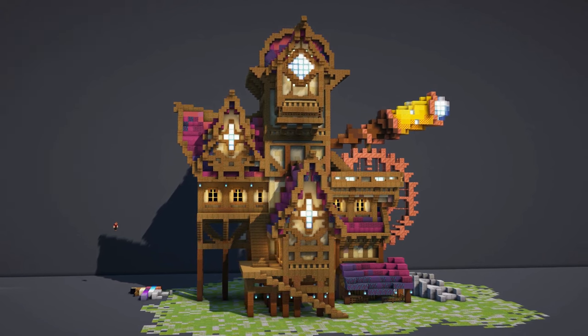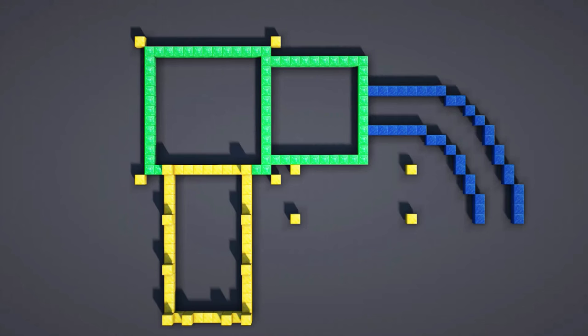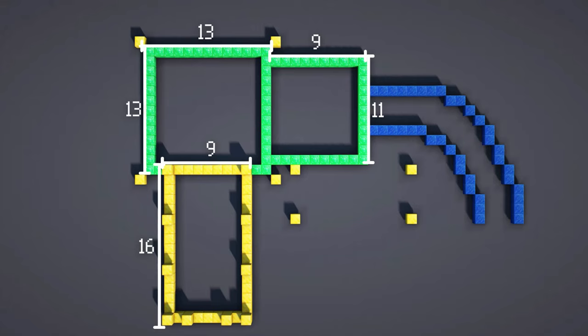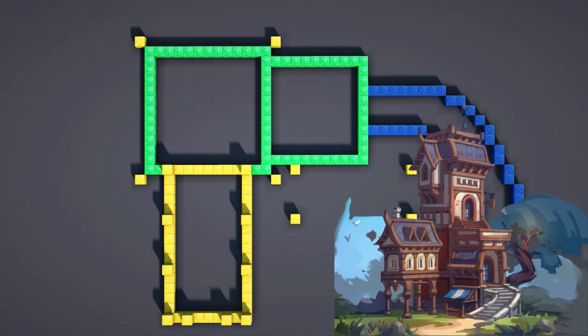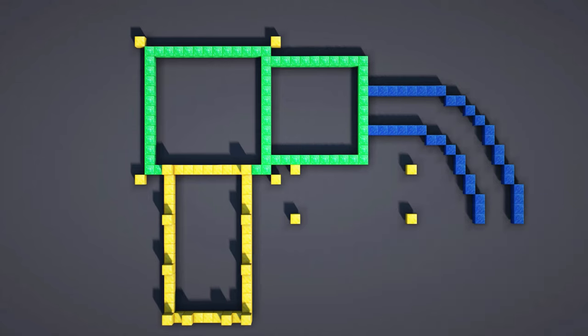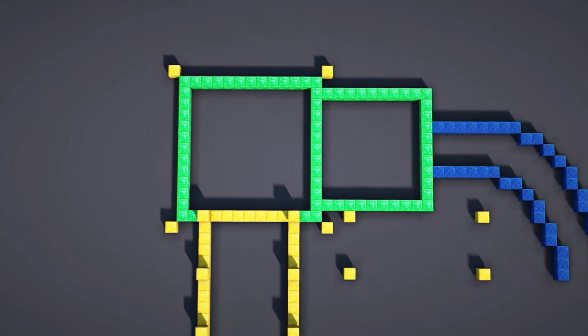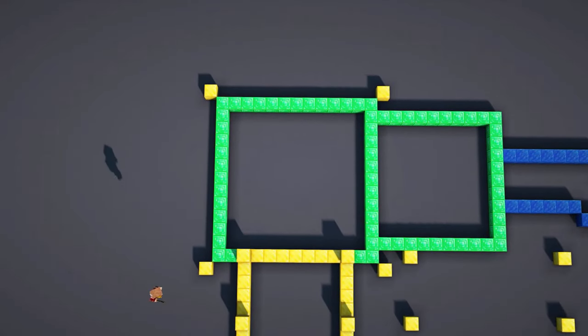Okay, back to the build. Begin by creating a basic floor plan. I'll put the dimensions on the screen for you. I'll usually have a reference image to help me get started, but you don't have to use it throughout the entire build. It's more to get a general idea for the layout of a build rather than using it as a guide. I'm using this image as a reference, but after a while, I'll stop looking at it and follow my own ideas. Once we have our floor plan, we'll stack it up to create the main body.